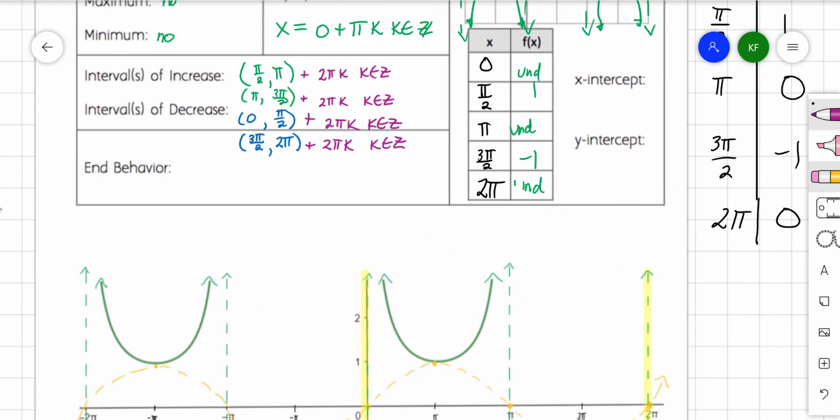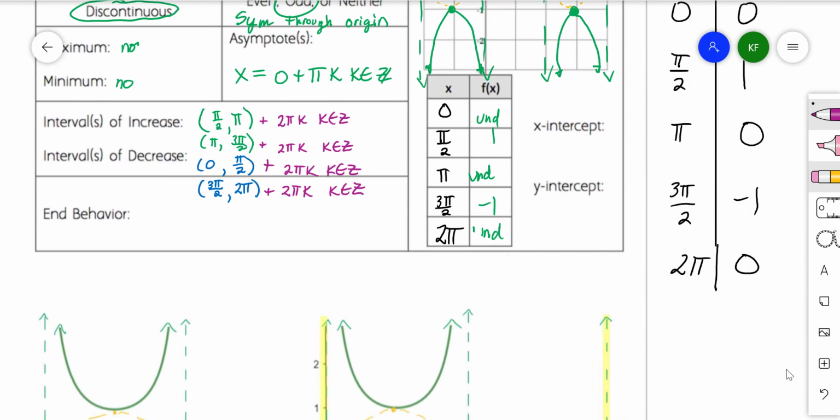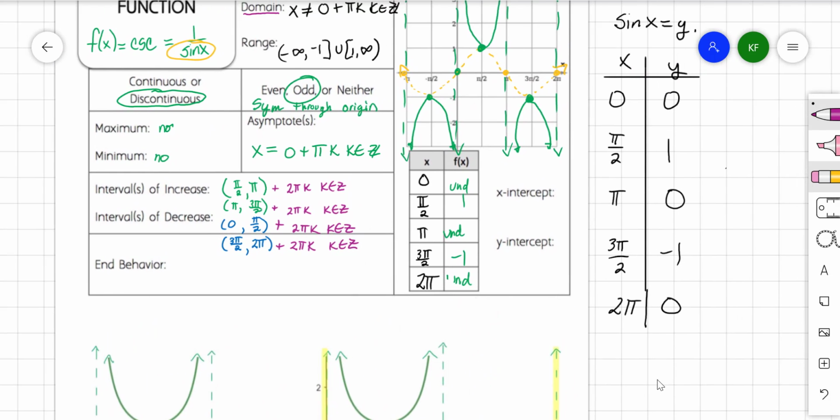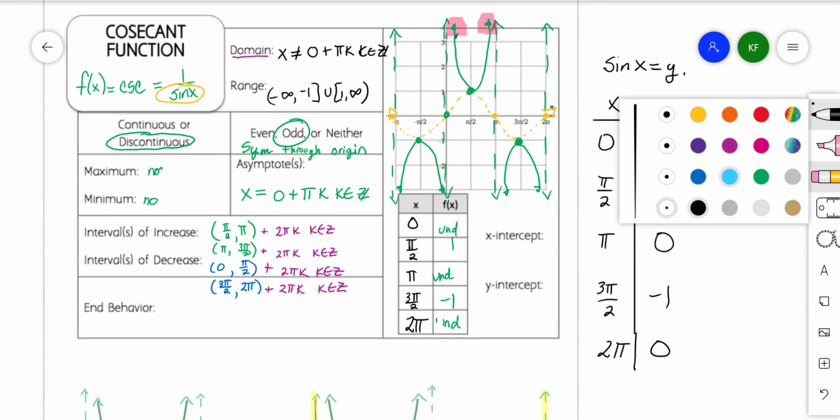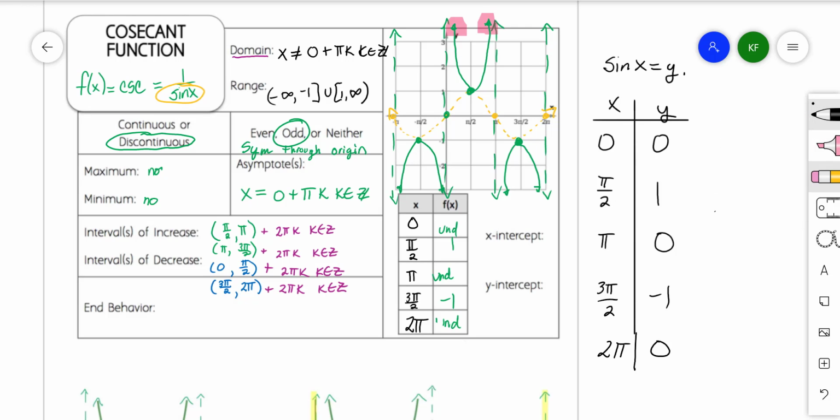So before we move on to end behavior, let's go in and finish the x-intercept and y-intercept, which will be pretty fast. So if we're looking at the x-intercept on the graph, we have asymptotes where the x-intercepts would happen if that was a value on the graph. So that means we don't have any x-intercept for this. So there's none. Likewise, there's an asymptote on the y-axis. We have nothing there that is defined. So again, we have no y-intercept.